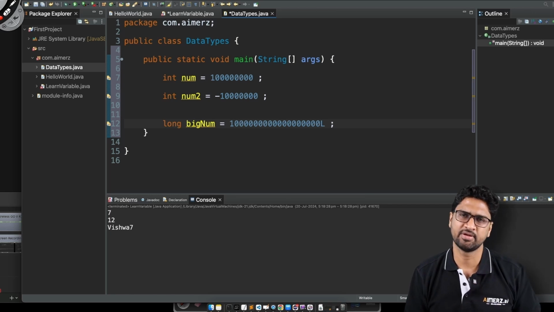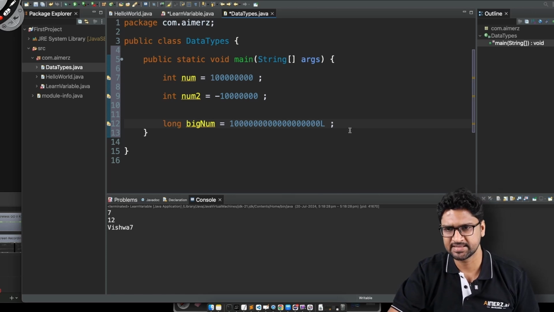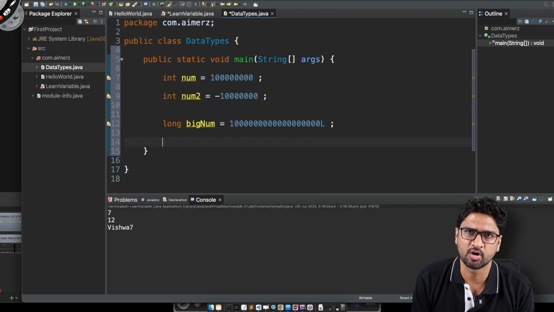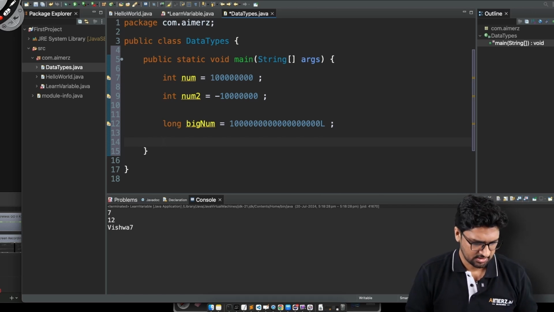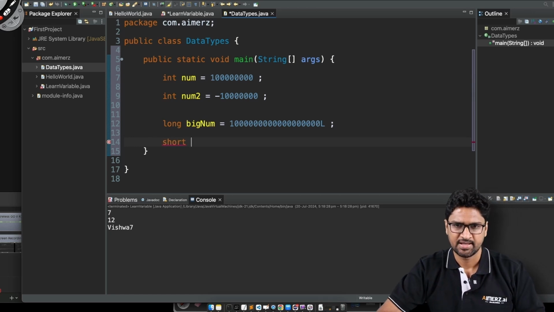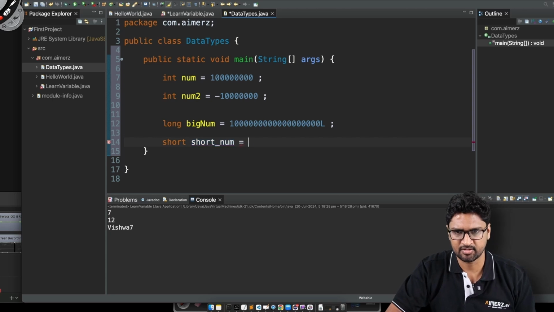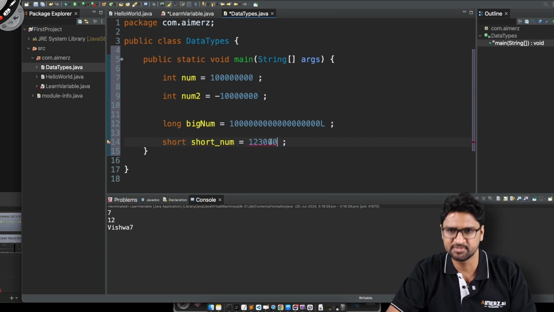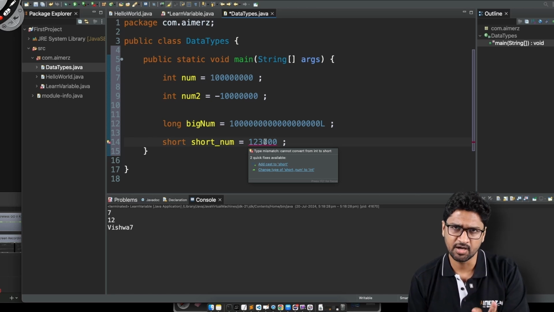So two numeric data types that we have already seen: one is the int, another is the long. Let's think about the third one. Let's say I have a requirement of storing data which is much smaller than what the integer range provides. For that we have another data type called short. I define a short number, and here I can type 1, 2, 3, it's all fine. If we keep on increasing, it's all fine. If we increase further, it starts giving me an error. So even short has a limit.